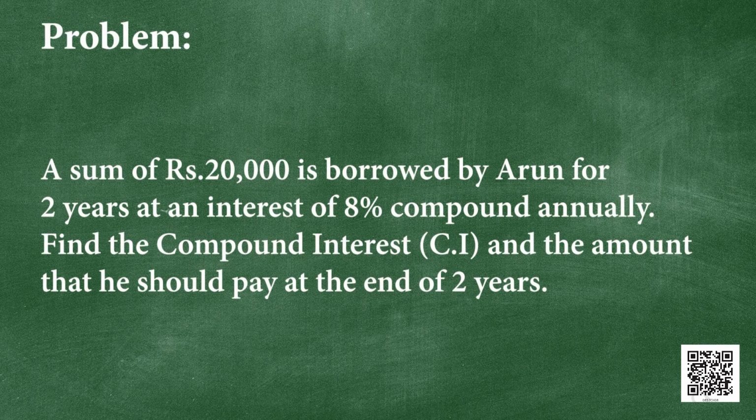Students, let's see how to calculate the compound interest by taking up the following problem. The problem goes like this. A sum of rupees 20,000 is borrowed by Arun for 2 years at an interest of 8% compound annually. Find the compound interest and the amount that he should pay at the end of 2 years.